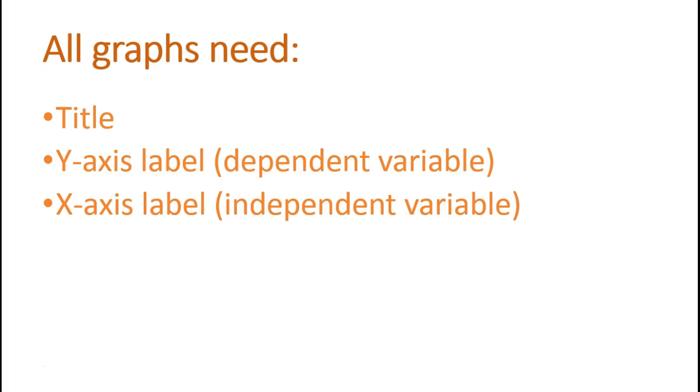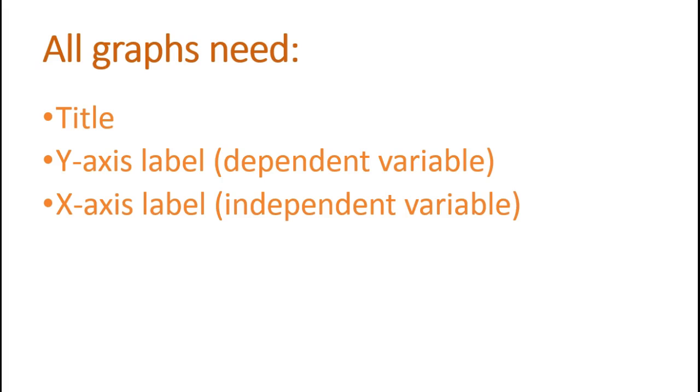Now, we've talked about all graphs needing a title, and what I found is 7th graders in particular seem to think that graph titles need to be like catchy movie titles or book titles. They need to be short and maybe have an exclamation point, and that's not the case at all. The important part about titling a graph or a data table or any scientific display of data is that the title should be specific and precise as to what the graph or data table is about. Oftentimes, these are almost complete sentences.